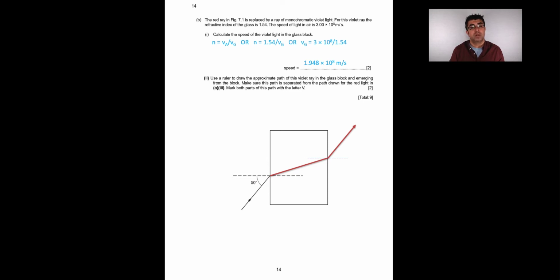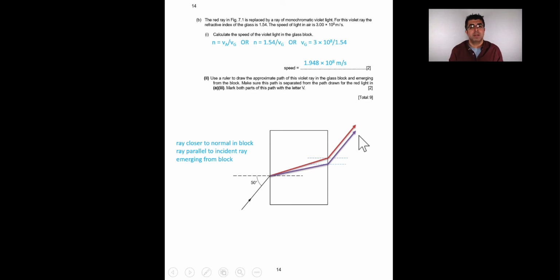So what you're supposed to understand from the triangular prism, Richard of York gave battle in vain, or red, orange, yellow, green, blue, indigo, violet. In other words, violet bends more, so it's closer to the normal. And then again, it'll bend away from the normal from more dense to less dense. So it should be parallel to the incoming ray at 50 degrees.